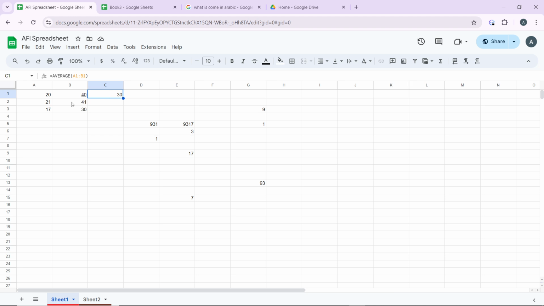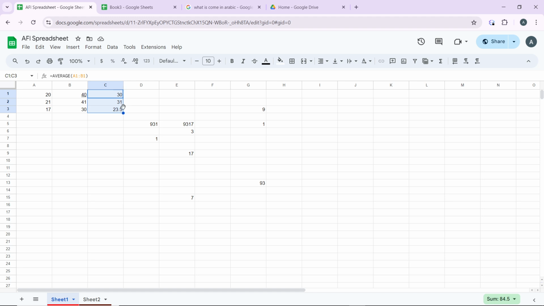Now, for me to get the average for row 2 and row 3, I don't have to go through that process manually. Let's go ahead and just put in equals average, and just like I did for the first one, I can just go ahead and autofill. And how do I autofill? Here where you have this small blue circle and you have this plus icon that's just displayed there, just drag it down that column and you see that the average has been automatically provided for rows 1, 2, and 3. So these are the steps that you can take.